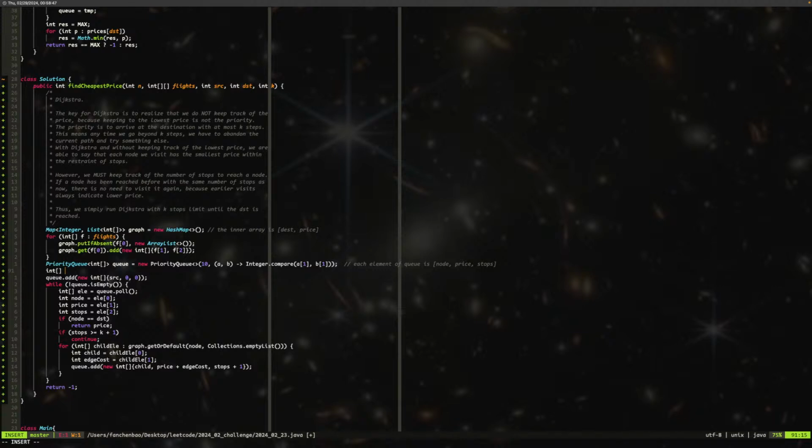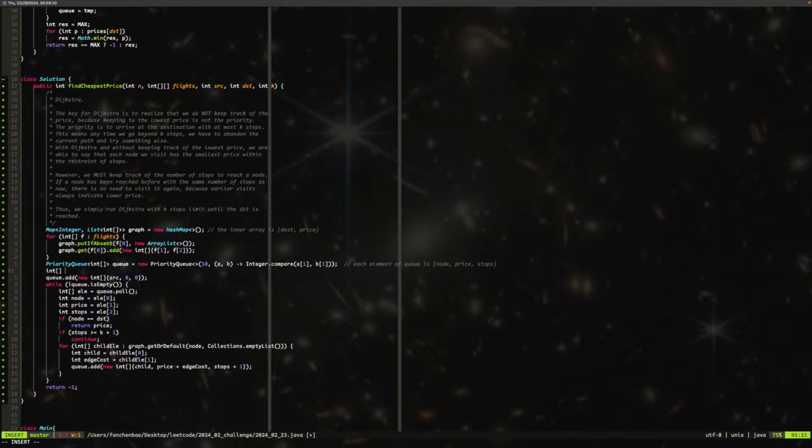Like when I hit this node, I have a certain number of stops, and if I go again, I have fewer stops, and what if I do it again and I have more stops? So you either have fewer stops or you have more stops, right? That's the only case that we will do. Do you want to do a more stop version?